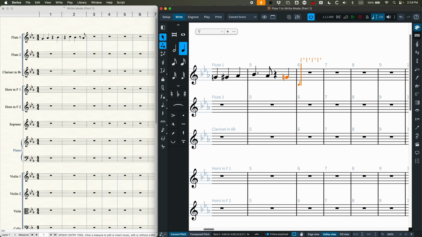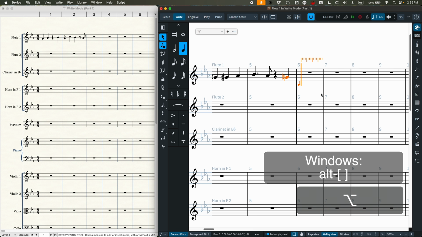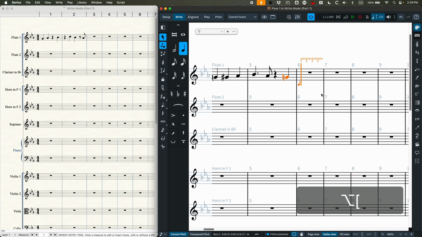In the bottom left corner, there's this pull-down menu, and this is what the grid is. So the grid is currently set to eighth notes. I can set it to 16th notes, and the grid resolution gets a little bit smaller, so now right and left will move by 16th notes, not by eighth notes. There is a shortcut for the grid resolution, which is Option, left, and right bracket. Right bracket will make the grid resolution smaller, left bracket will make it larger. So there's eighth notes, dotted eighths, quarter notes, you can go to half notes, even whole notes if you need to. So the grid resolution is important when you're adding rests and things.